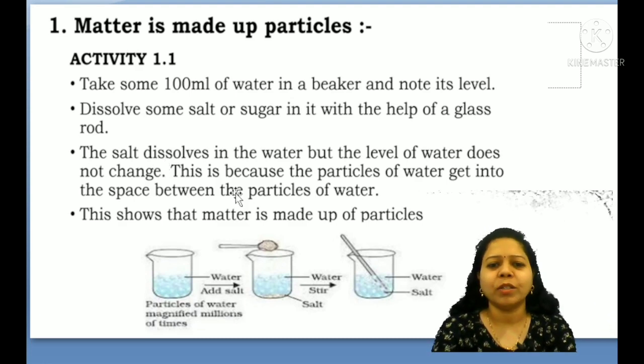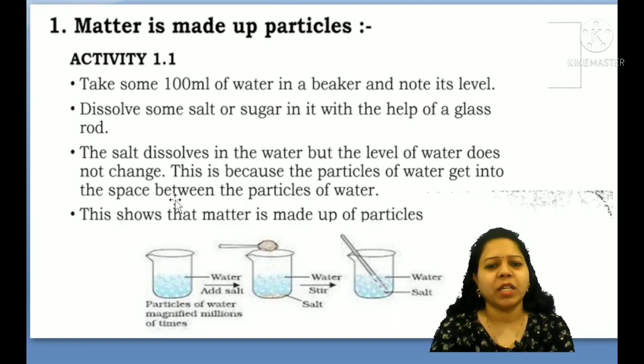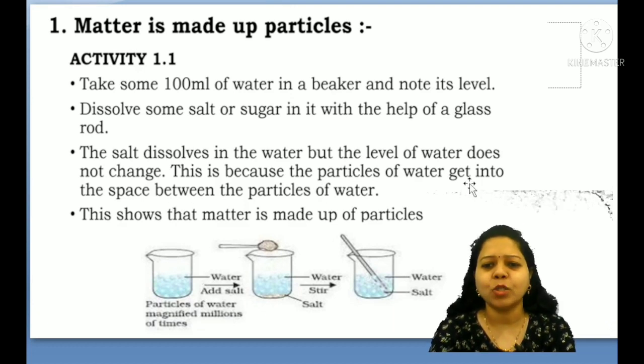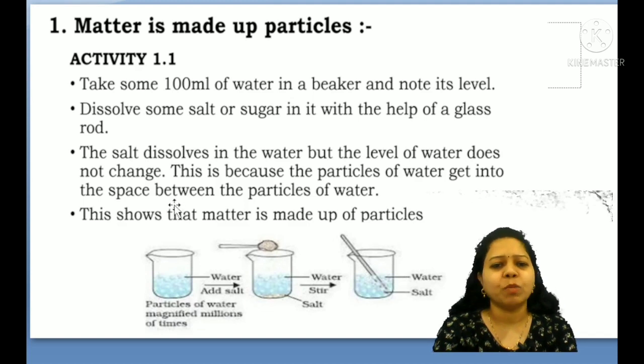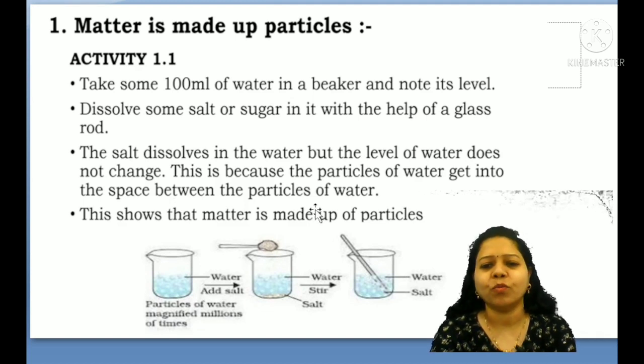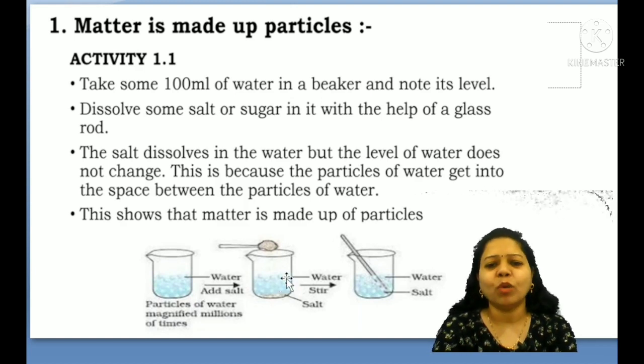The salt dissolves in the water, but the level of water does not change. This is because the particles of salt get into the space between the particles of water. When we add the salt in that beaker, the level of water does not increase. Why does it not increase?